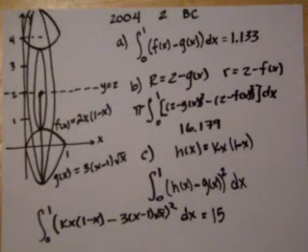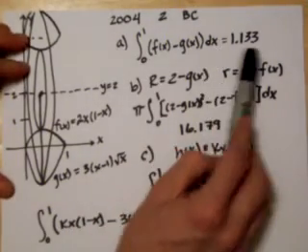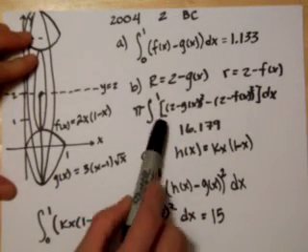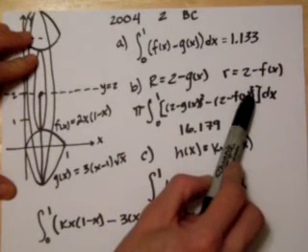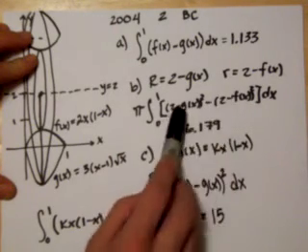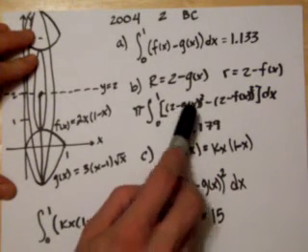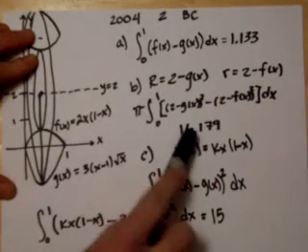Now for this problem, it's 9 points. On the top problem, what you've got for A is 1 point for the integral and 1 point for the answer. For B, 1 point for the limits, 1 point for what you're taking the integral of. If it's not in this form, then you're having a problem. If you got some of these wrong, then you're getting -1. But if you have it in this form, big R squared minus little r squared, you're going to get 1 point, and 1 for the answer.